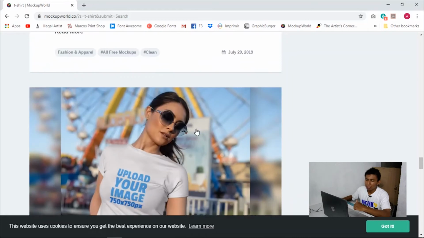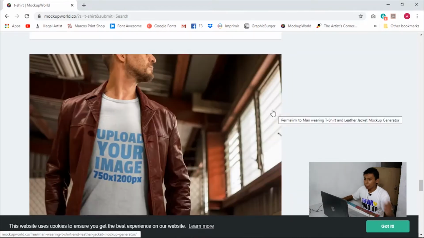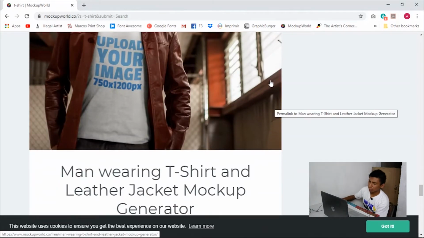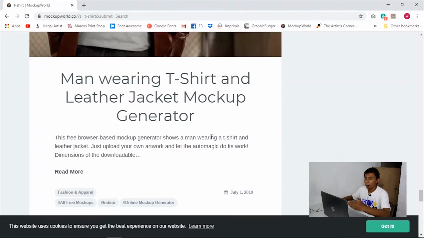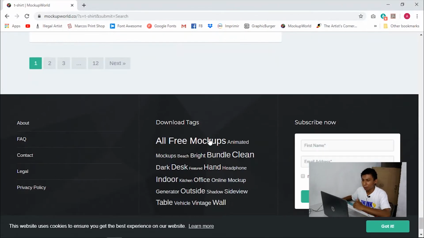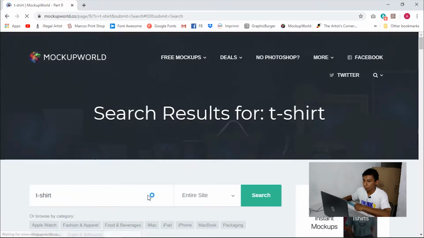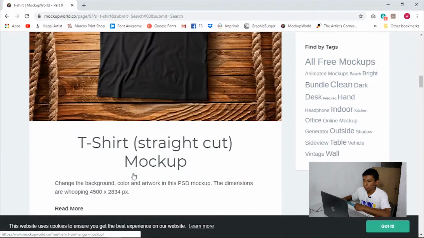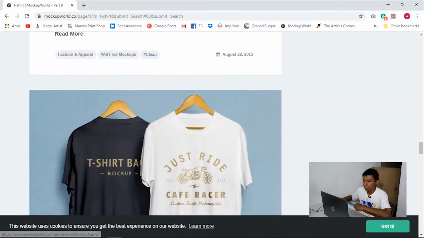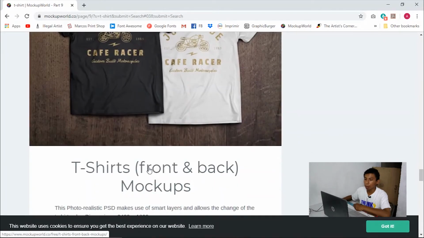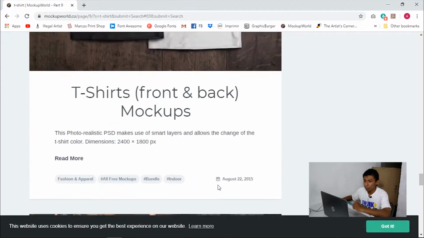But anyways, I already found some ones that I like. So let me look for them. I forget which one it is. Okay, here's one. This one I used before. It has both front and back.